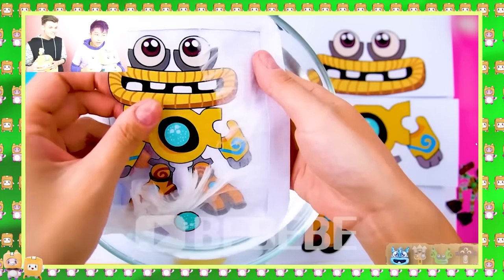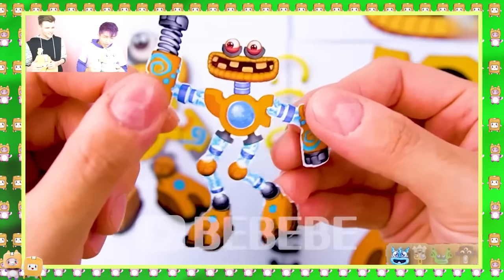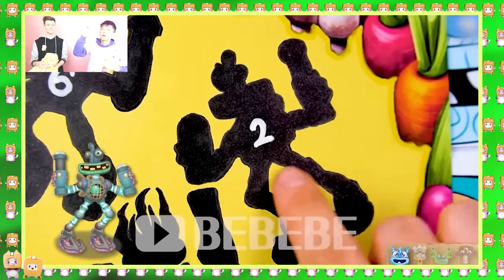Water-activated Wubbox? That's insane, guys. Oh, is that toilet paper? What? And then it has a Wubbox inside of it? It's a Wubbox, baby, in a Wubbox, in a Wubbox. Wow, guys. That's number one. Now we gotta get number two, which is the Water Island Wubbox.